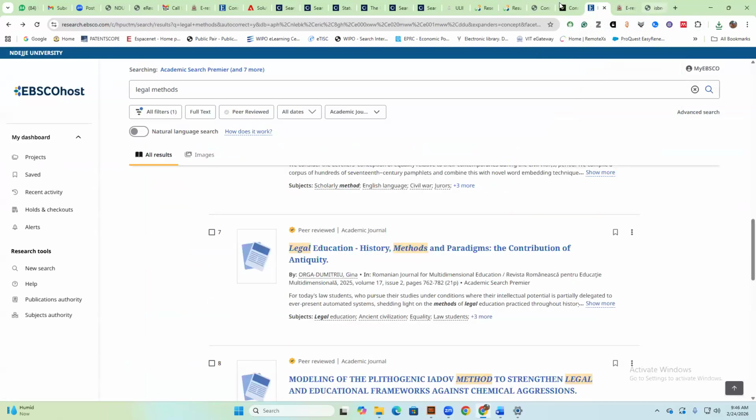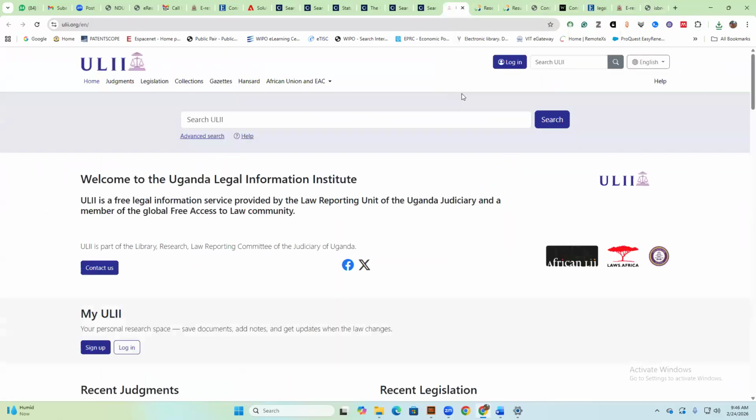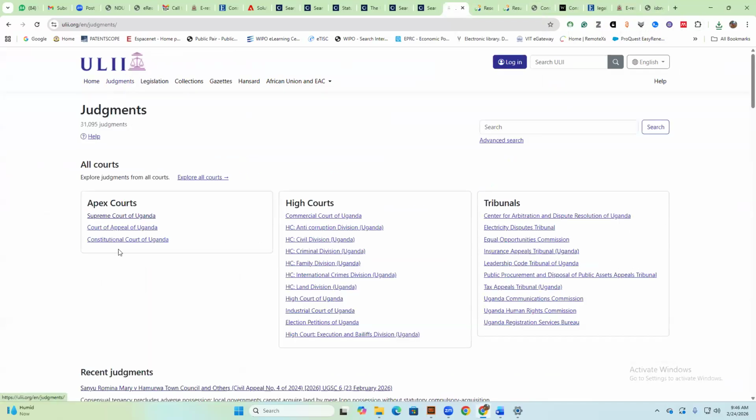on e-resources, we have the Huli. Now Huli, you can search, but you can also visit the different content here. For example, if I'm looking at the judgments in the Supreme Court or in the Court of Appeal or Constitutional Court of Uganda, or I'm looking at the High Court, the divisions under the High Court, and there's a specific one.